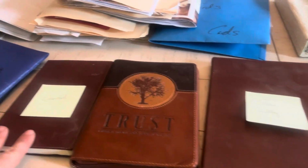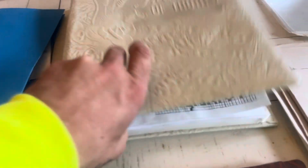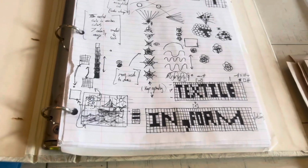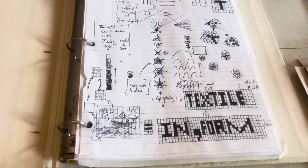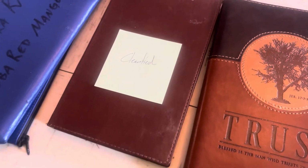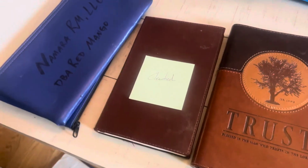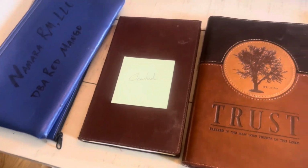Our binding of truth, a book that we're making or organizing to inform truth. As we inform here, organize it, and move it through, we'll be able to bring it into our notebook of clarified, where it's already pre-bound, so whichever way it grows is how it will be locked in.